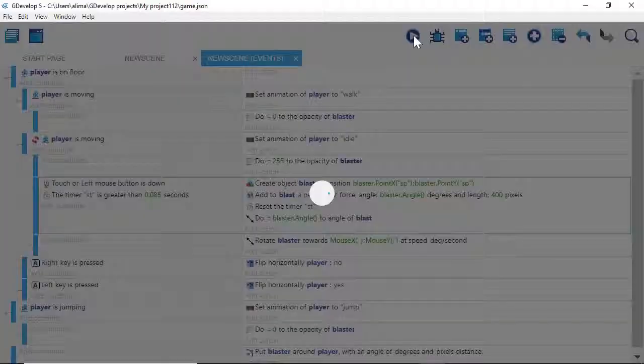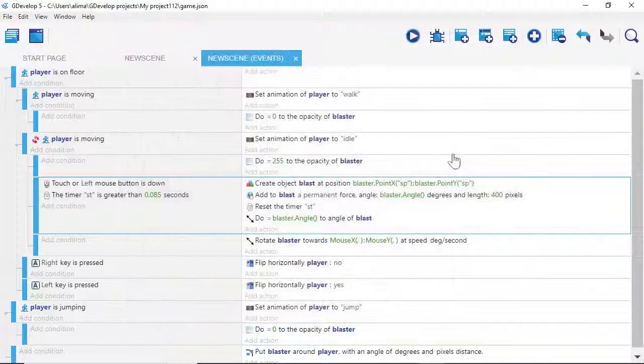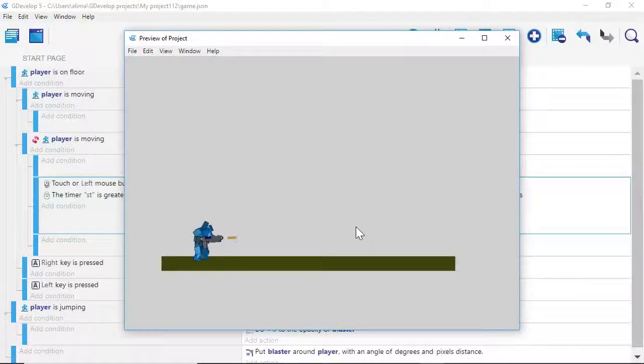Okay, so now when we go to our preview button, you see that when our blaster turns, our blast is at the correct angle with our blaster, which is good. So I'm going to click the X button to come out of that preview. Okay, I'm going to click the preview button again. While this is working fine, let me move our player character over. You see this? So that the blaster is shooting correctly. However, it looks very strange that our player character doesn't turn this way.